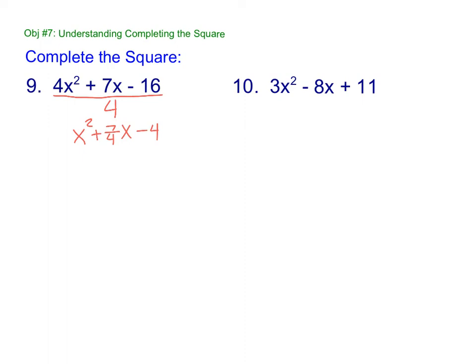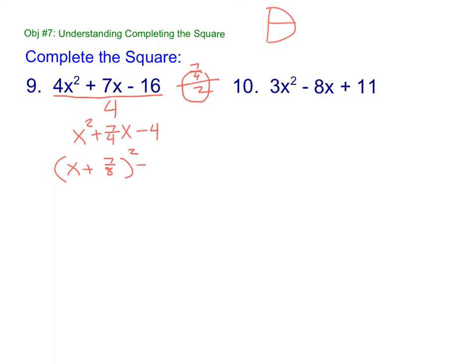So this one's tricky. My binomial, I have to do 7 over 4 divided by 2. What is 7 over 4 divided by 2? When you take a fraction and divide it by a whole number, you just end up multiplying your denominators together. So it's 7 over 8. Think of it like if I have half a pie and I divide it in half, I now have a fourth of a pie. 1/2 times 1/2, the 2 and the 2 multiply. All right, so we got that in there, and then we added in the square.